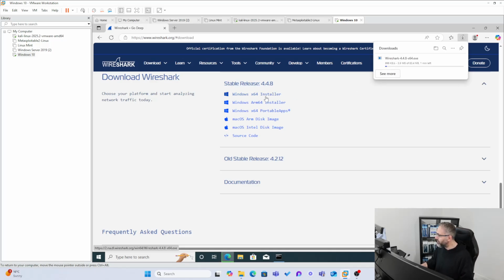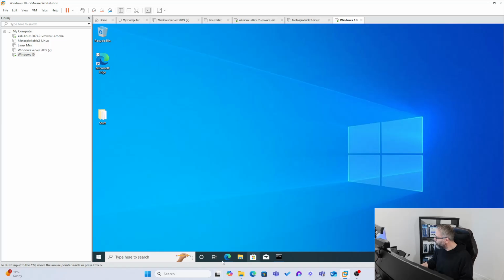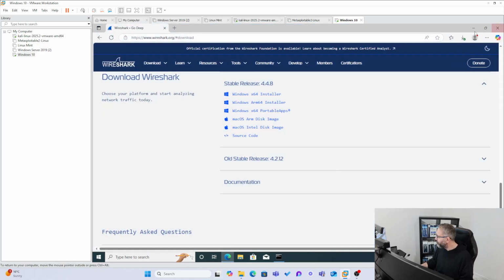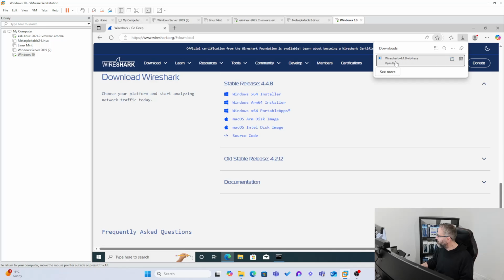So just a simple installation here. There's nothing mysterious or special about this. Just install it, select all the defaults all the way. I'm going to do that because I haven't done it yet on this machine. While that's running, it will only take a minute or two. Yep, so that's downloaded. I'm going to open the file.